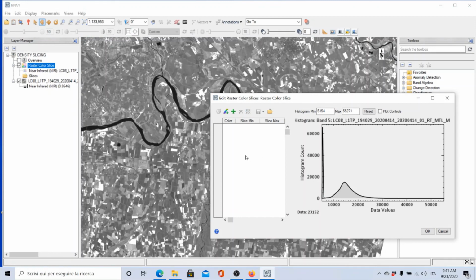Okay. So now I don't have any particular color or slices associated to this band. So, for example, if I want to understand the reflectance of the water, I can just add a color slice.